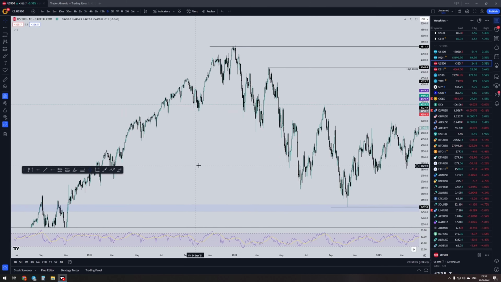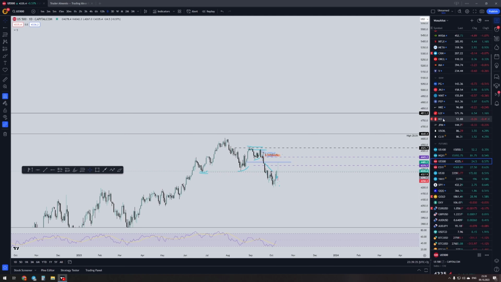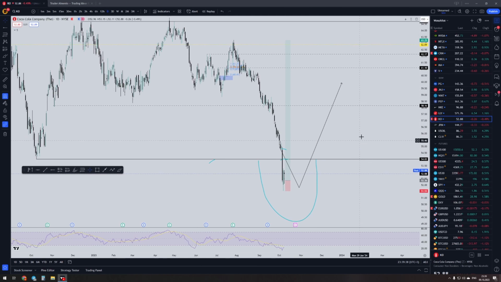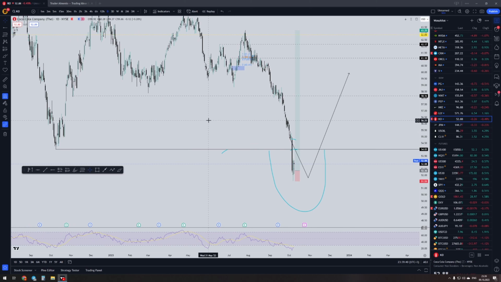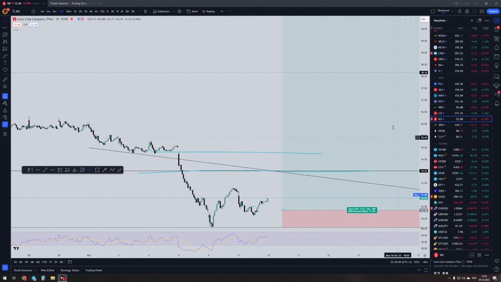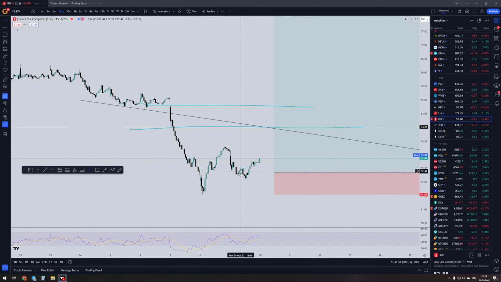So also you will be able to set alerts. For example, I set some alerts on Coca-Cola, so I saw when we took this major low. Then I went on low time frames, and I saw when we tested my zone that I was waiting for, and I opened my trade here. It was only because I had an alert, because look at this.